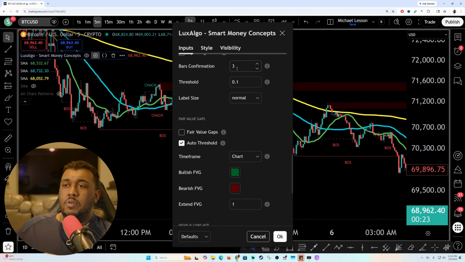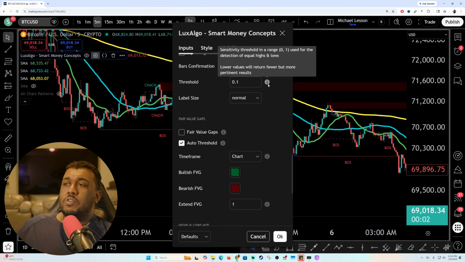The smaller this number, the more signals you're going to get. If you guys do want to have a really consistent one, I think 6 to 5 is going to be better. That way it only pops up when it's really important in my mind. And it's not going to be like, oh yeah, this was a weak low, this was a weak high. Oh, we broke out above it, we broke down below it so easily, so it wasn't even that great of a support or resistance level. It just makes it a little bit easier.